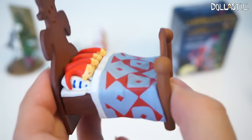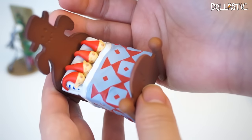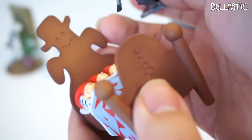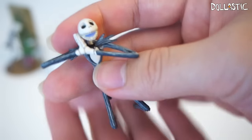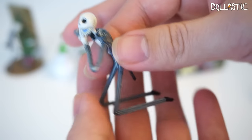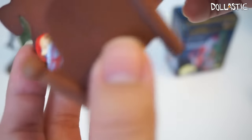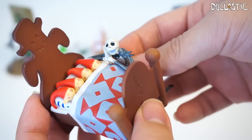That's done already — Jack, you don't need to assemble him at all. As you can see, it's a bed full of little elves, they're all dreaming. I just love the details on this bed — they textured the bed and everything. It's so amazing and the paint job is superb. Let's take a look at Jack too. He has such a cute facial expression and he's just flying over the little sleeping elves. I love his pose — he goes right over them, like they're sleeping and he's like, how sweet.